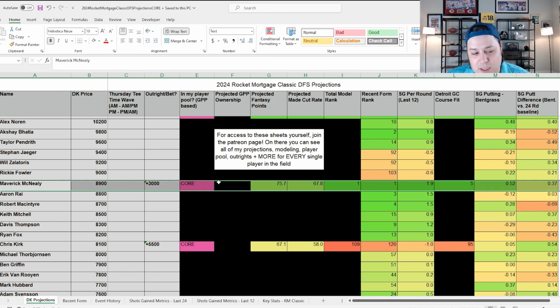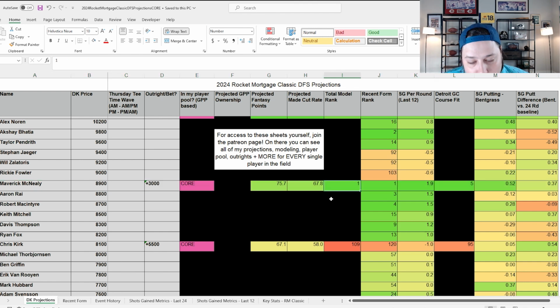And when you take a look at his approach profile, the longer irons can be a bit of a struggle. He's outside the top 100 in a few of those proximity buckets, but you give him any shot from 150 and in, and he's at least top 50 in all of those categories. So this golf course, I think, sets up well for him in terms of those proximity buckets, slightly shorter shots than what we have at other events. And then when you're looking at scoring, the putting stats out here on bent grass, it's no wonder that he's out there as my number 1 course play.